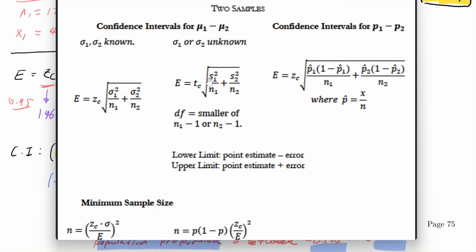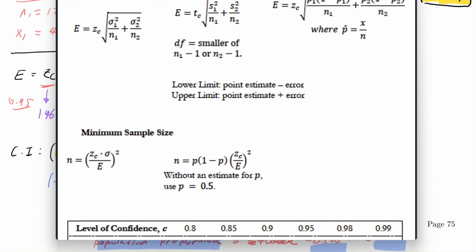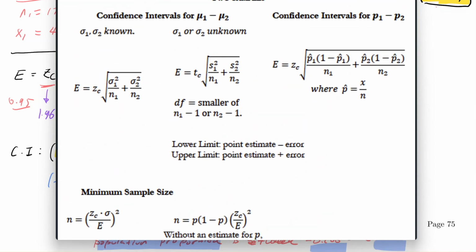And here's the formula for margin of error. You don't need to memorize these, and make sure to use the correct critical value for Z. Here and here we use this table. For T we use the T table, and for here it's because we'll have 2 different degrees of freedom, 2 separate degrees of freedom from 2 sample sizes. We use the smaller one.